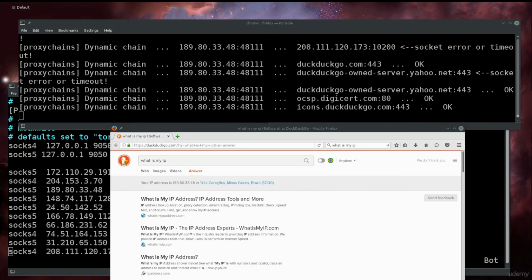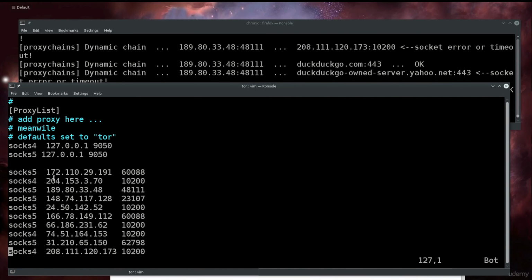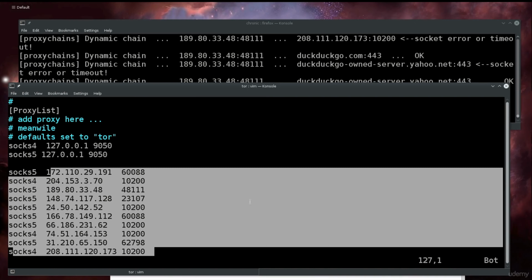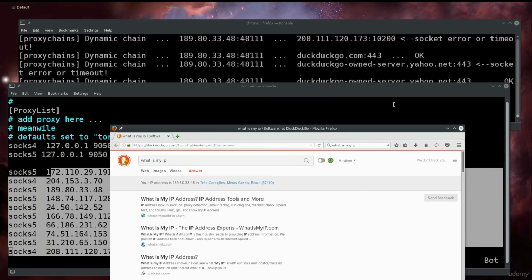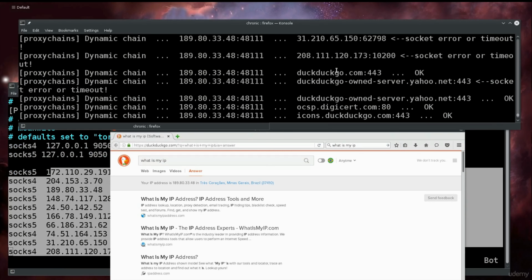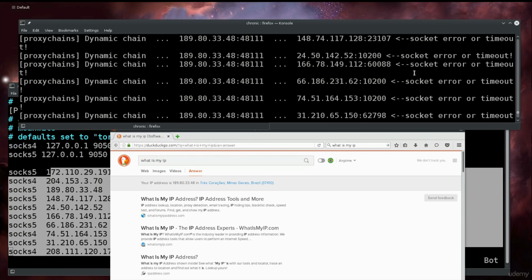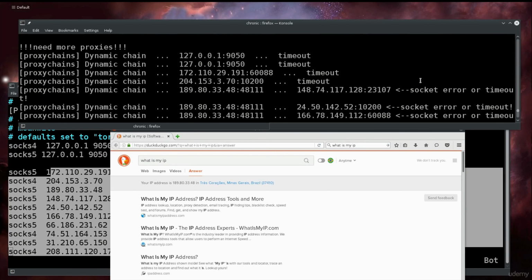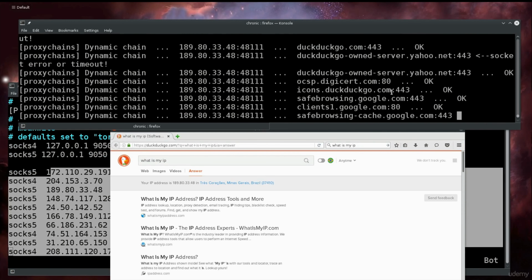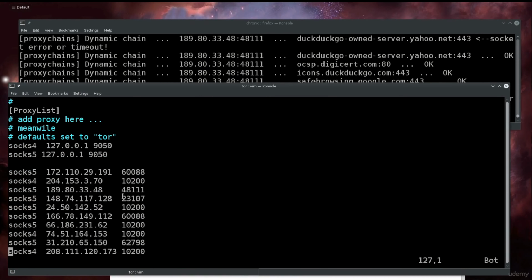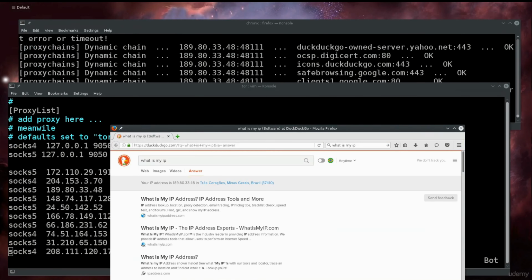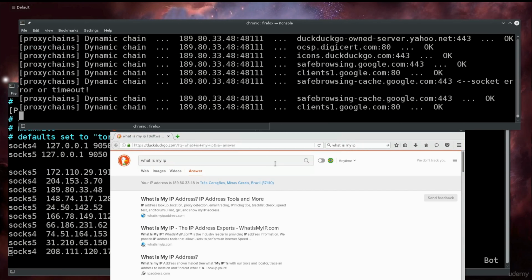Okay, so after a little bit of tinkering, I got it to work, and the tinkering consisted of me just adding more proxies to the list. If you see that some of the servers are not responding, like there's a continuous error or it has been denied, just go ahead and remove it from the list. That's really all that you need to do. And as you can see, this is actually functioning.